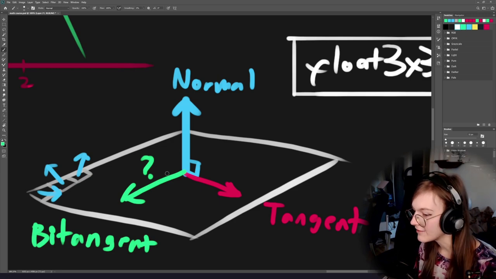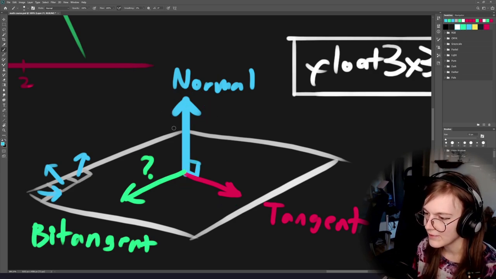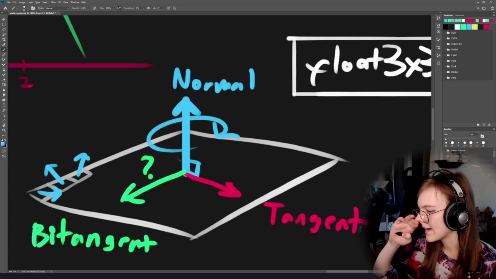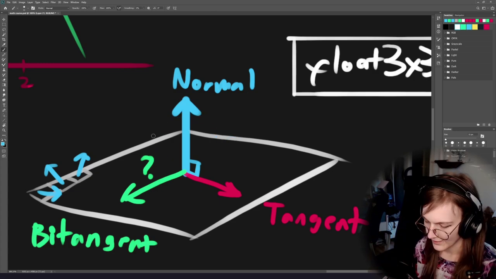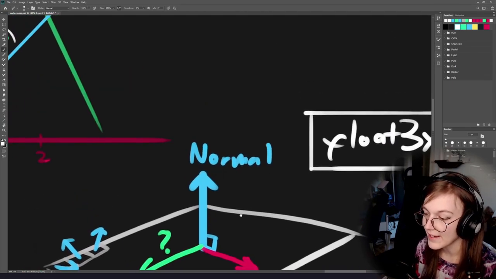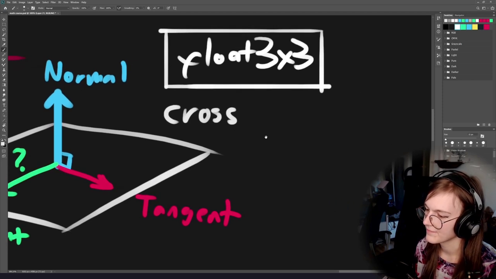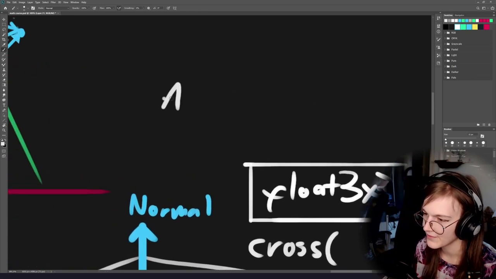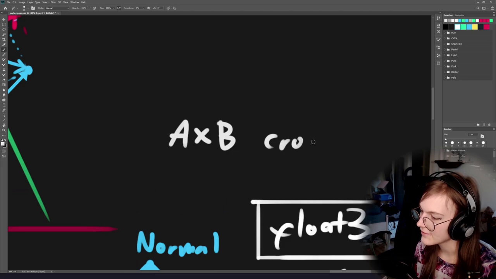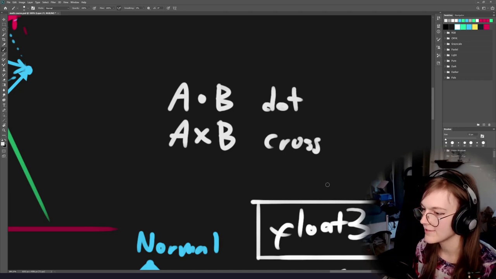There are a lot of convoluted ways of getting it. Maybe you take the tangent vector and rotate it 90 degrees around the normal, and you need to use a matrix to do that. That is over-engineered, it's too complicated, we don't need to do that. So here is a very simple explanation of the cross product. The way I visualize it, the cross product of two vectors, in math, is usually written A × B. This is how you would write the cross product, and the dot product would be a dot like this. That's why they have the names that they do. So that's the dot product.